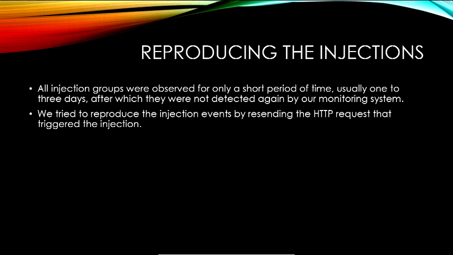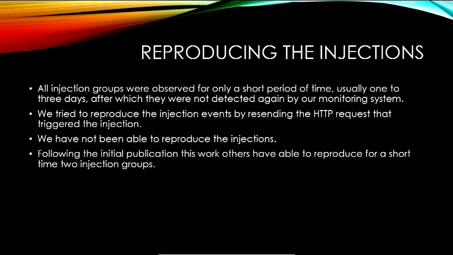And after we've done that, we were not able to reproduce any of the injections, absolutely none of them, which was a big disappointment. However, following our initial publication, another researcher tried to reproduce the injection, and he was successful, and he succeeded in reproducing 2 of the injection groups out of the 14. But then again, just for a short period of time, afterwards, the injections went away.